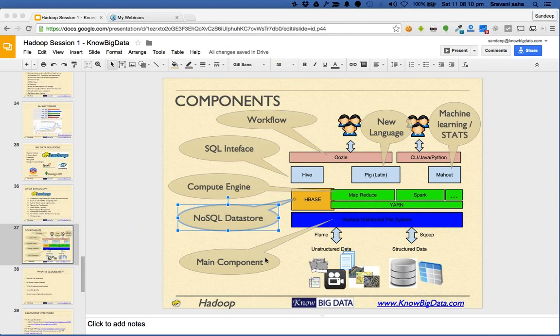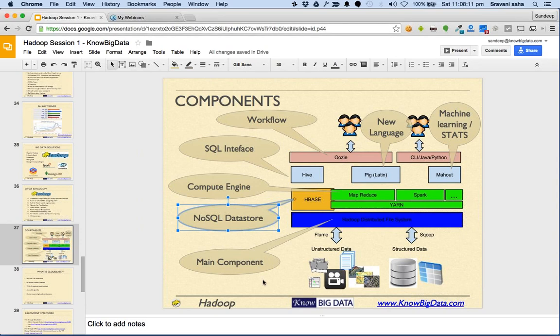Now, if you noticed, we had these many tools, right? We had the file data input import output tools, we had file system, we had compute engines, we had resource managers, we had databases, and we had analytics tools and machine learning. So your program will be built using all of these.